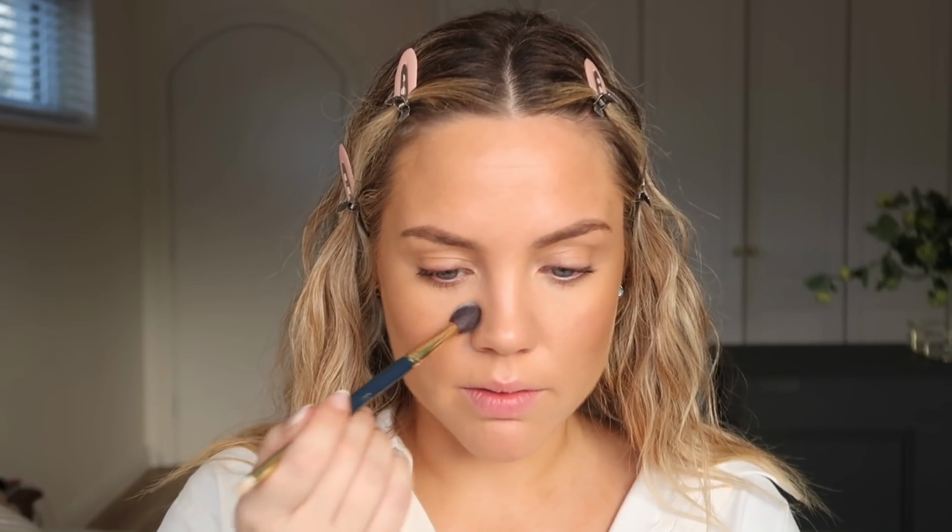I like this one because it's a fine mist, so it doesn't make your face too wet. And then taking a large fluffy brush, a loose setting powder, putting this in areas that you have those large pores. So let me do one side so you can see the difference. And I'm just tapping it in and pushing upwards. So it's filling the pore. This isn't gonna clog them, it's just covering them. And it also helps keep the oil at bay throughout the day.